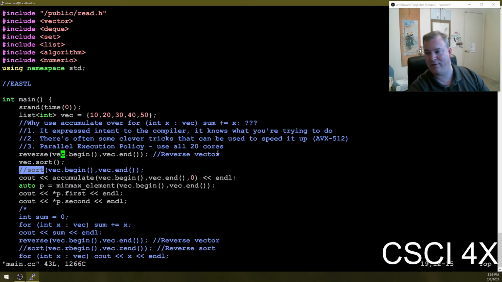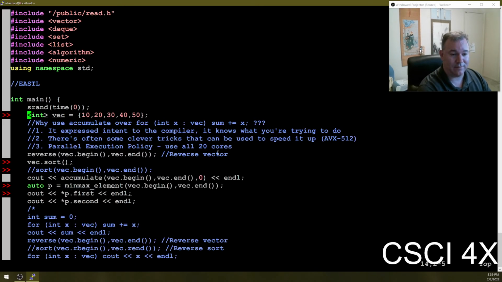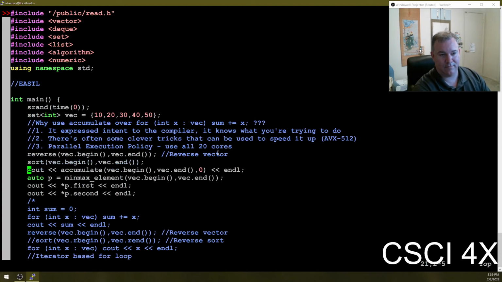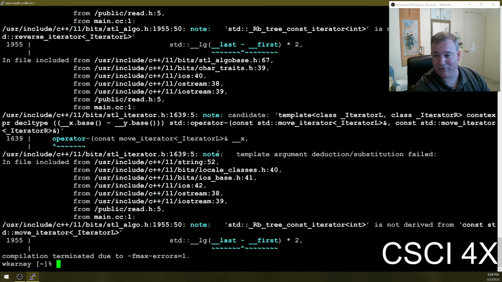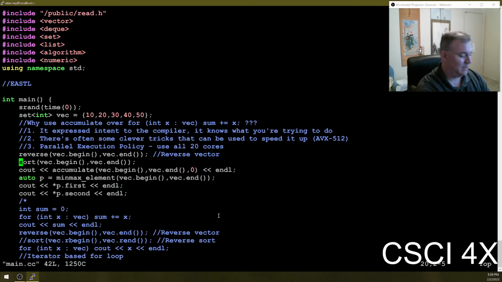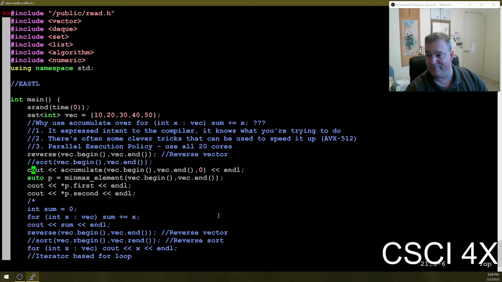So that's one of the, and there's a few algorithms like that that don't work on linked lists, because you can't randomly access elements in the linked list. I don't think you can sort a set either, for that matter. Not that you need to, right? So if you try sorting a set, it doesn't work for the same reason. But you don't need to, because sets are already sorted. So who cares? All right.